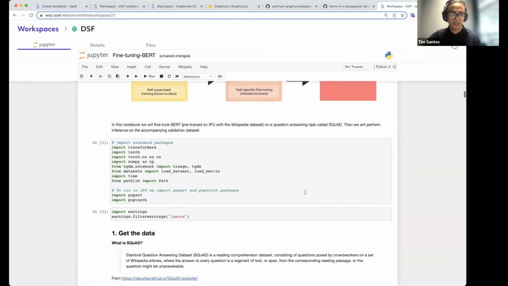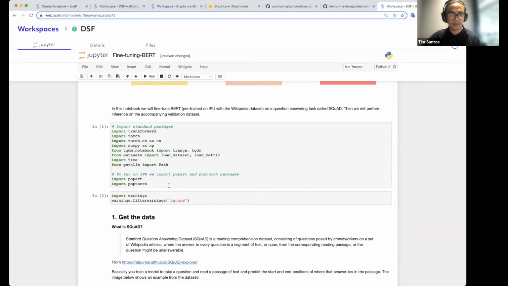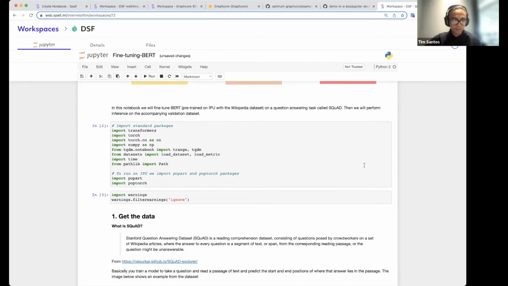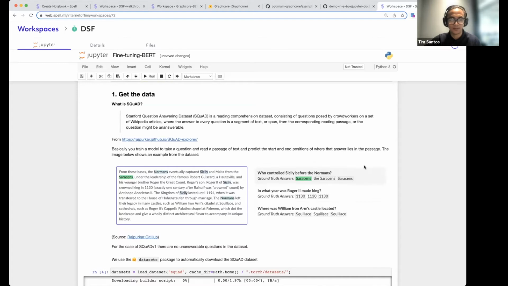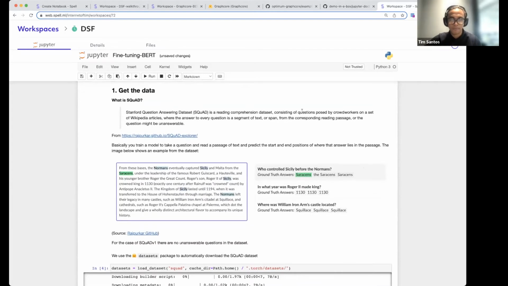As you can see, we're just using our standard deep learning libraries, for example, transformers and Hugging Face datasets. What we imported here is PopART and PopTorch, which consist of the packages that would allow us to run on IPUs. After that, getting the data from Hugging Face, we're going to use the Stanford Question Answering Dataset.